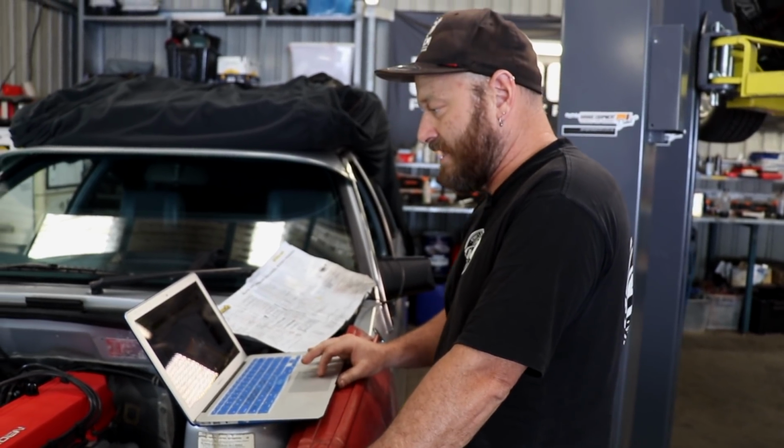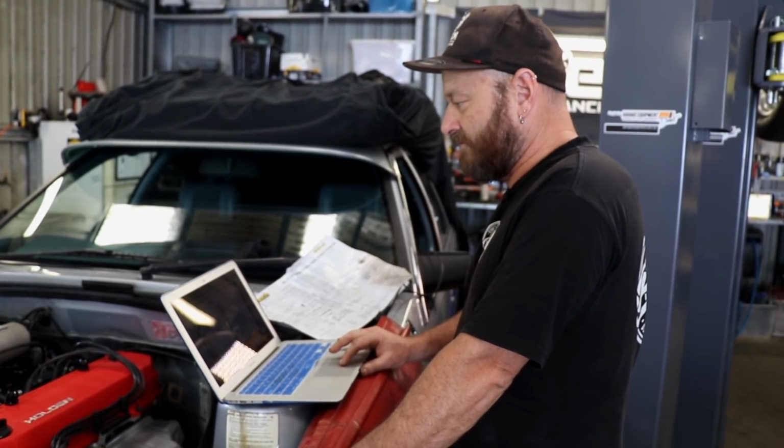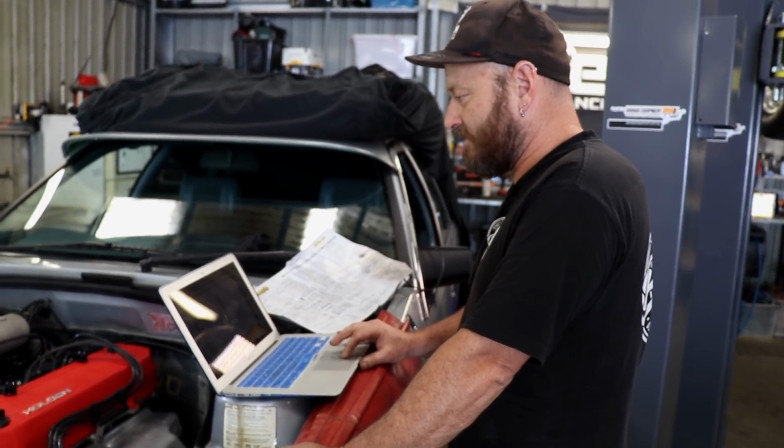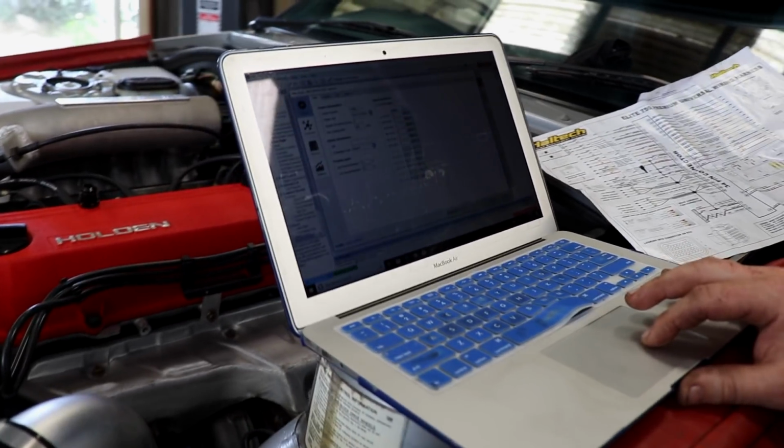So we have to go in to the setup. We've got engine main. It's actually got a 6-cylinder config in it. 3000cc piston 4-stroke 6-cylinder. 15364, that's all correct.